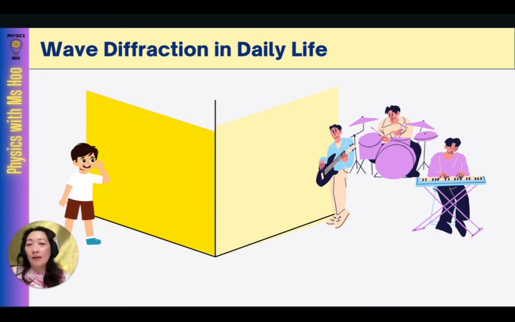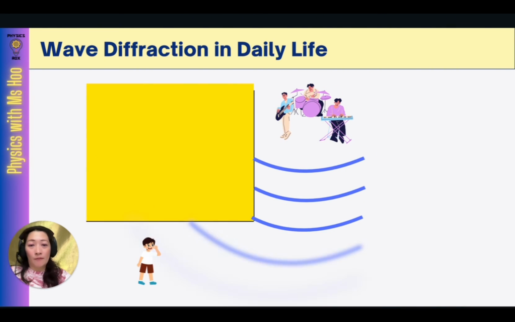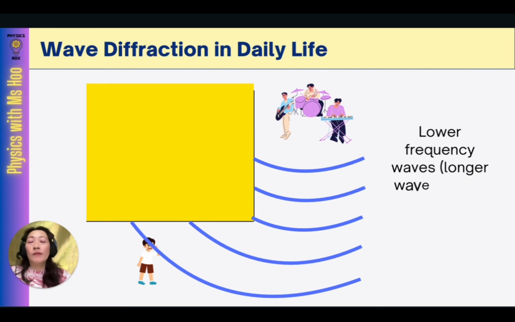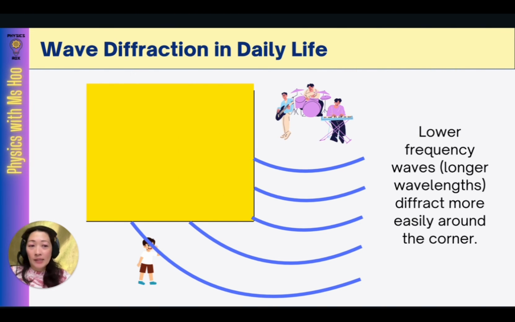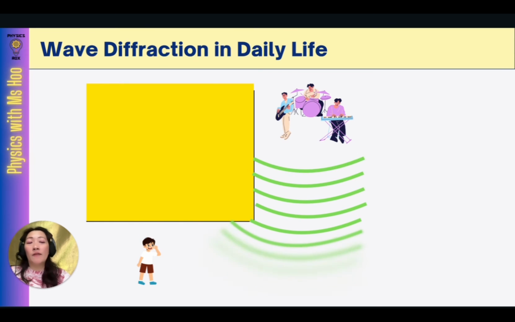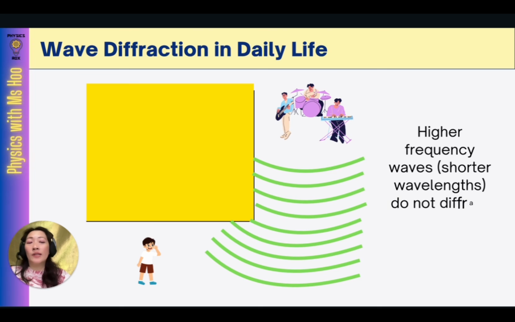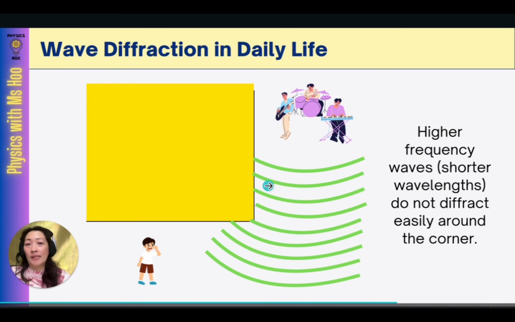And this is because, again, of the comparison between the wavelengths. Looking again from the top view, sound waves with lower frequencies, which means that they have longer wavelengths, tend to diffract more easily around a corner. These kind of notes tend to be the bass notes. The melody, which has higher frequency, tends to have shorter wavelengths, and shorter wavelengths do not diffract easily around the corner, which means that it's more difficult for these kind of notes to reach our ears, as you can see from this diagram.